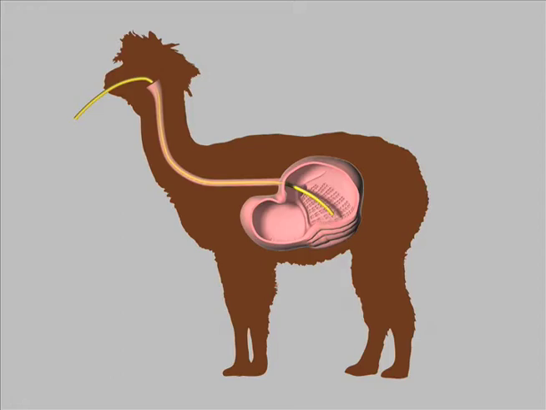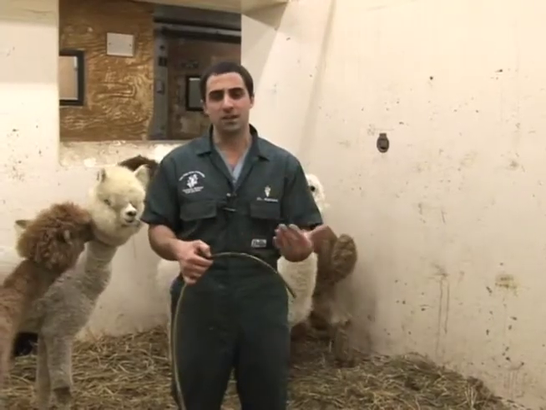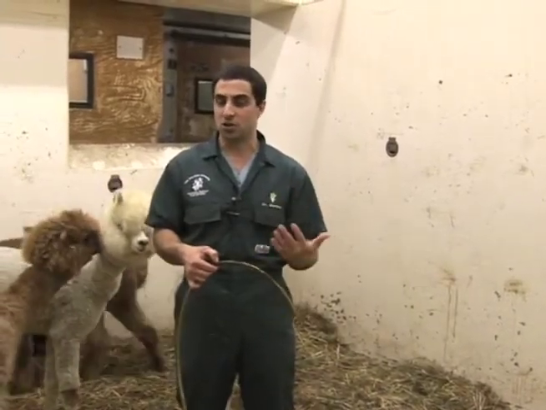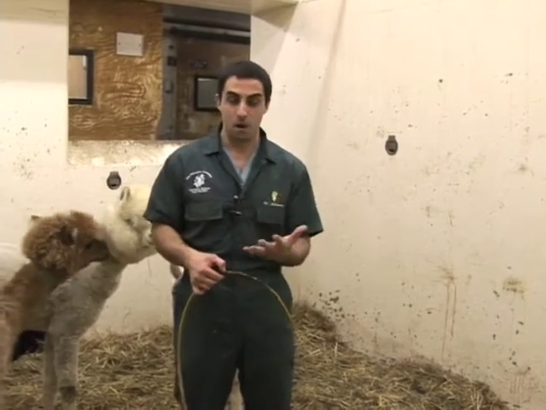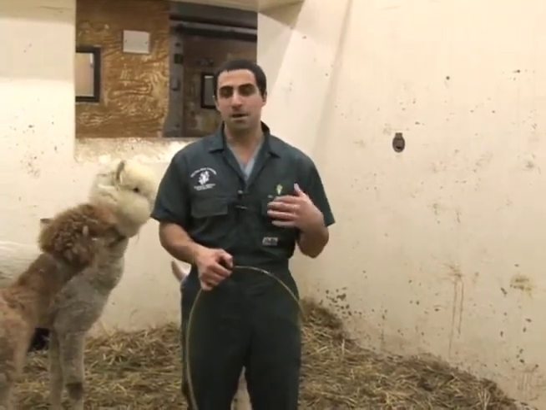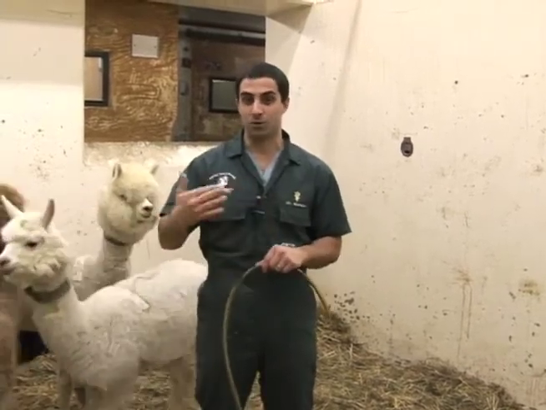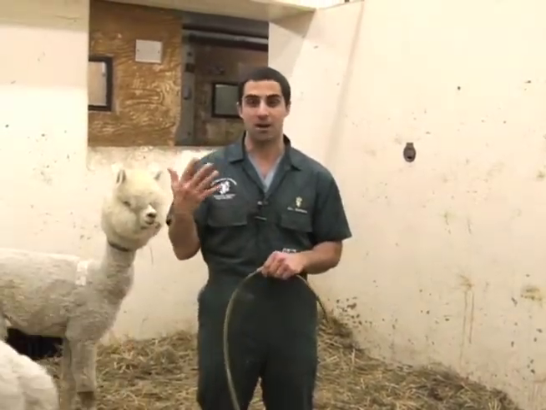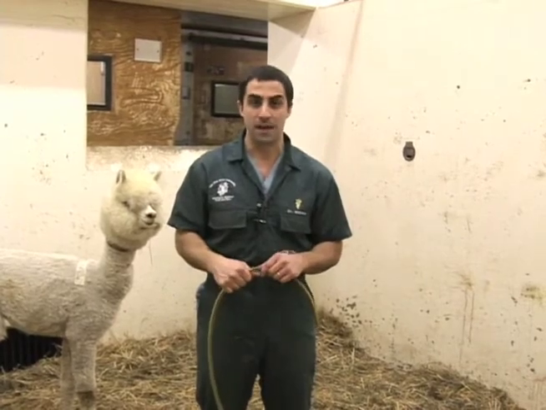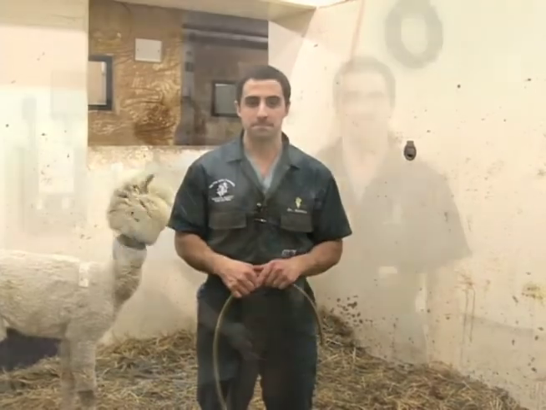If we do not pass enough tube into the animal, it is potential that we actually could be about halfway down the esophagus with the tube, which, if we're delivering fluids at a relatively slow rate, is probably not a problem. But if we start giving fluids too fast, potentially some of that fluid can reflux into the pharynx area where the animal can aspirate and cause problems.